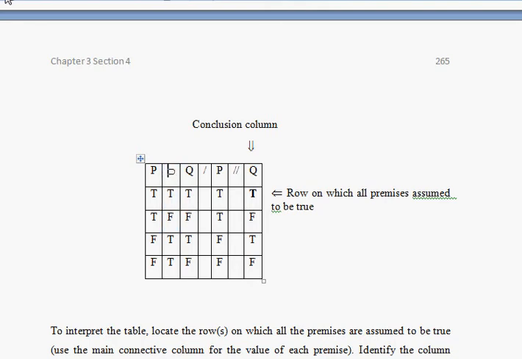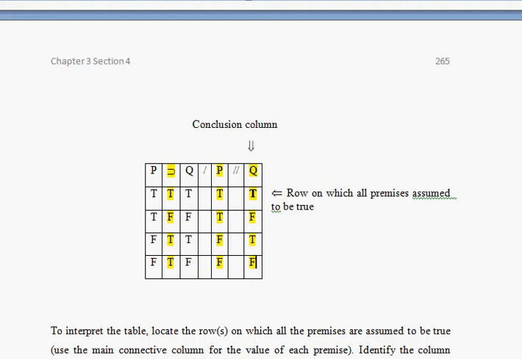When P is true and Q is true, it's true. When P is true and Q is false, it's false. True, true. Okay? I hope that makes sense there. And then if you remember our definition, highlight each of these lines, because these are the ones that are going to be important, and cross out anything that we don't need. When we get to the end, we're going to look for lines in which the conclusion is false but the premises are true. Because a logically valid argument is an argument in which, if all the premises are true, the conclusion must be true.